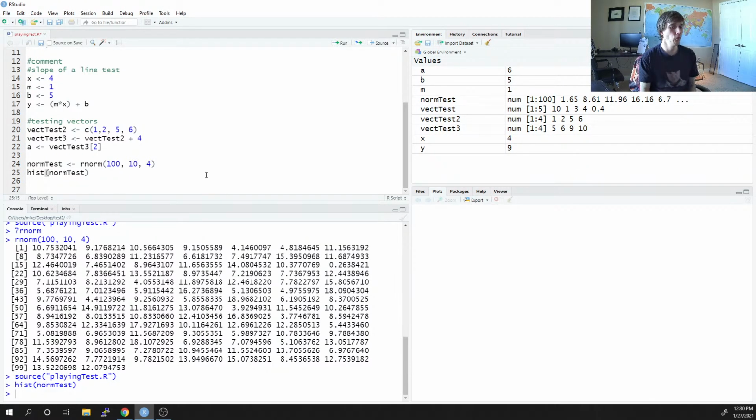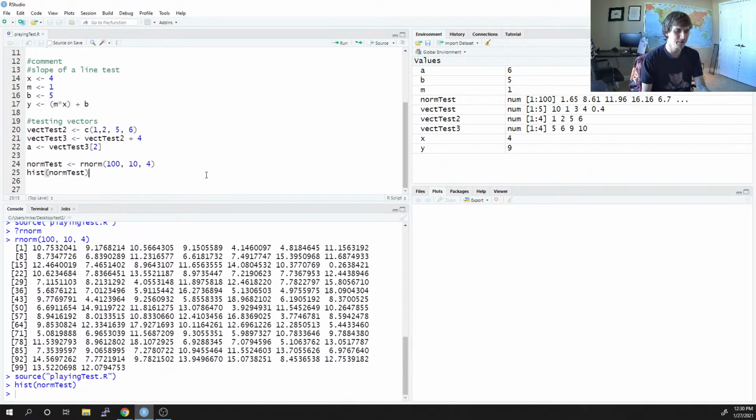Again, computer nerds are lazy. I think we get more successful the lazier we want to be, because I don't want to type out norm test every time. I just want to type out norm and tab and let it fill in for me, so I don't have to spend 30 seconds writing out norm test and then figuring out if I have misspelled it correctly or not. So tabs. Anyways, I'm going to save that again.